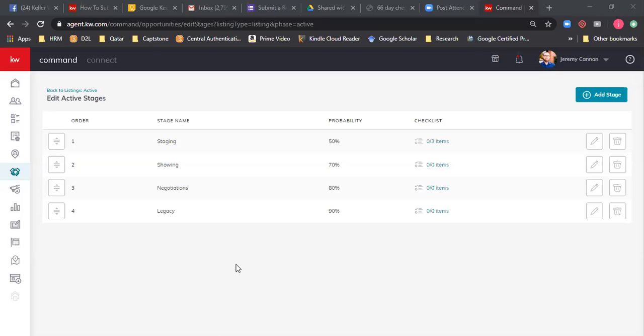And you can see now all of my opportunities have these little checklists attached. So this one has 0 out of 2. I only have 1 for staging, so there's my staging checklist. So you can really get in there, and the idea is this is just helping you get organized, right? So as I go through, I can check off whatever I like, and I know I did that activity for that transaction.